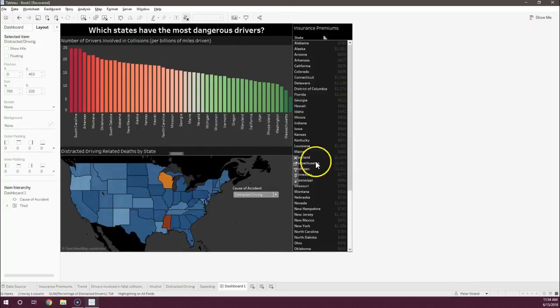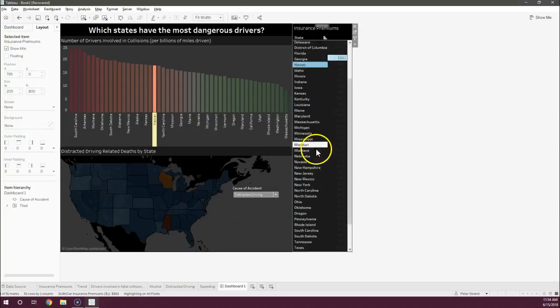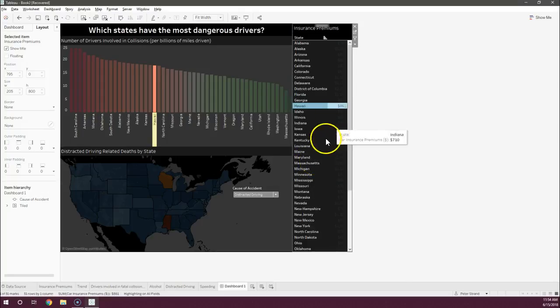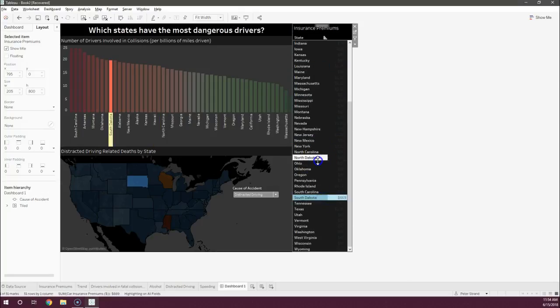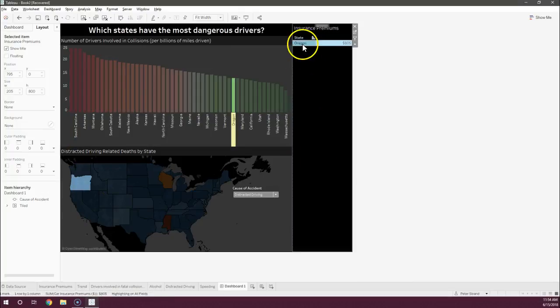What it doesn't do, however, is if I click on Mississippi, it doesn't single out the value in this table when I select it. Why? Because most likely when you're looking at this visualization and going through the list, that wouldn't be as helpful for you. Sometimes you could just be clicking through really quickly. You don't want to have to click and then unclick again and then click and unclick again if it's just singled out.